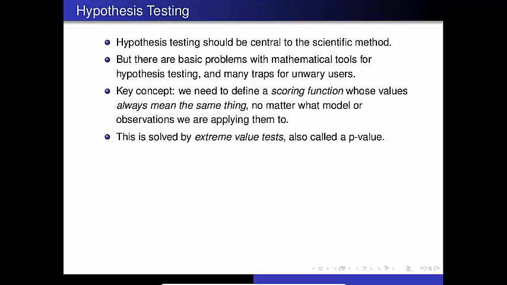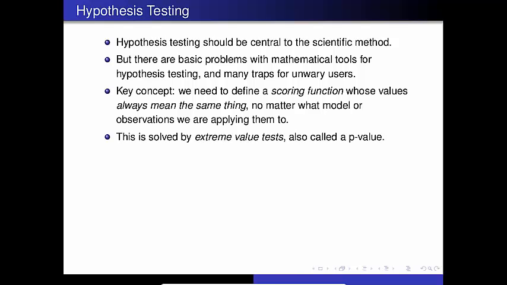Now we're going to be talking about the main tool of hypothesis testing, so-called p-values. And p-values really address the problem that you just saw a moment ago in this epsilon test question. Likelihood does not provide an absolute number whose meaning can just be interpreted in terms of that number. Like a likelihood of 0.5 doesn't mean anything. Maybe a likelihood of 10 to the minus 27 would actually be really good for your model, and you should accept the model in that case. There's no absolute meaning to that number.